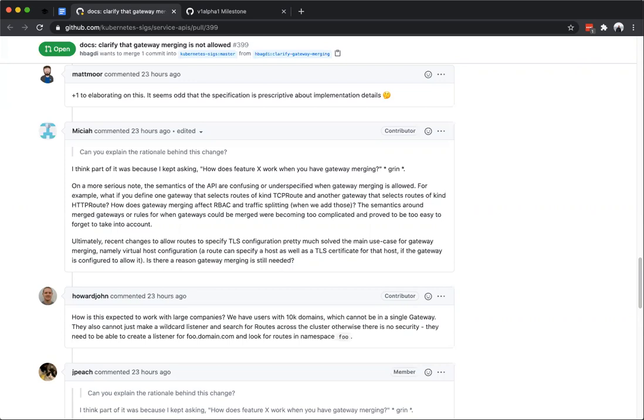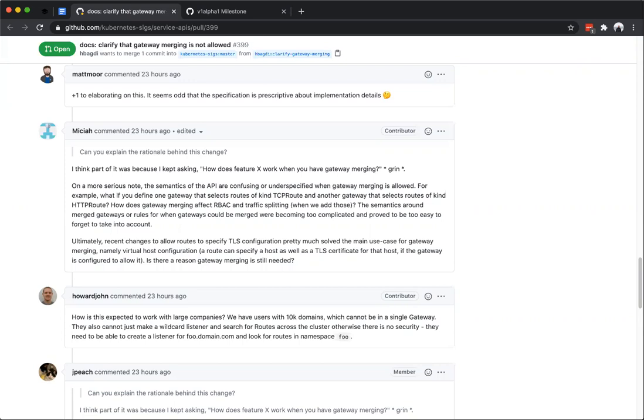But Harry, are you looking for implementers? Because I know we've mentioned previously that we should have a set of docs pitched for implementers versus users. I'm more talking about user docs. I think this is more geared towards implementers as to when they should offer it. It's not an explicit list of the only way you could do gateway merging, but clarifying that there are good cases for gateway merging, and these are some cases where you could implement this API and do merging.